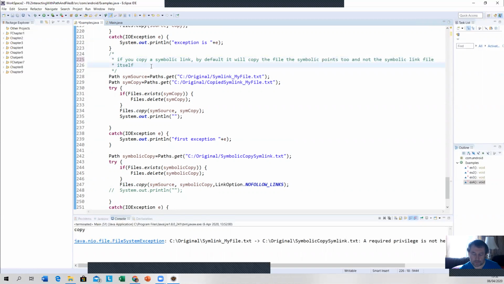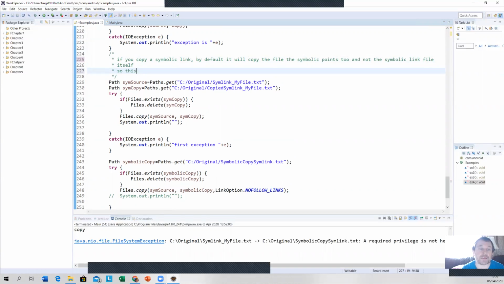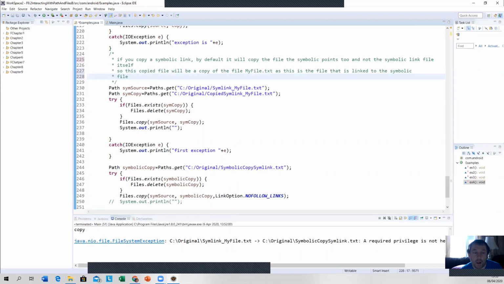So this copied file will be a copy of the file myfile.txt, as this is the file that is linked to the symbolic file symlink myfile.txt.